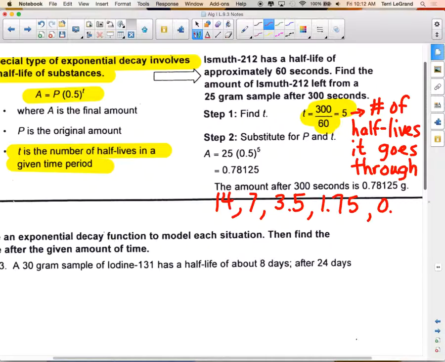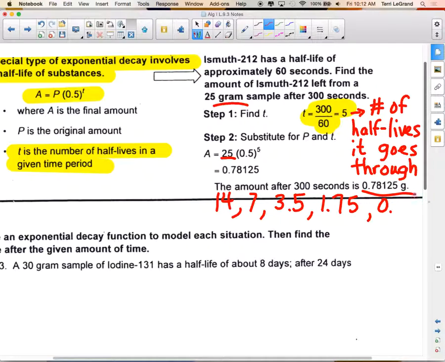Take 1.75 on your calculator and divide by 2. 0.875? Okay, well then, why was I doing 28? It should have been 25, my mistake. So if we were actually doing this with the right number, then we would have gotten the right answer here.